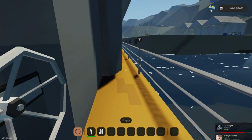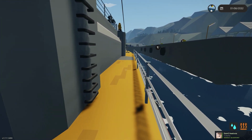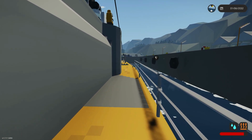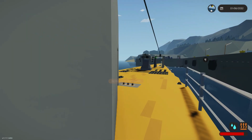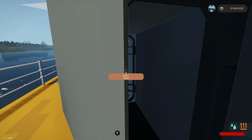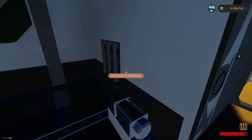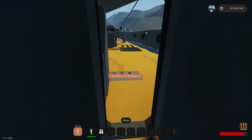A good rule of thumb, though, you don't really have to do this. You could just physically slide it in. Works just as good. But this is just to kind of put that extra piece of tension on the plane, just so it's constantly pushing it back. It helps against potential derails.